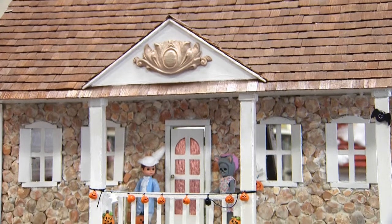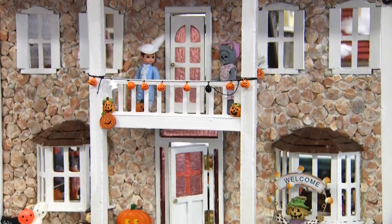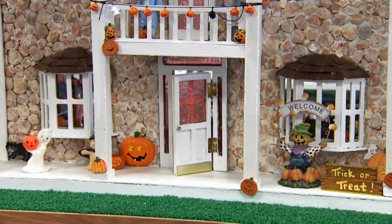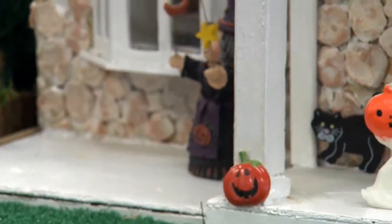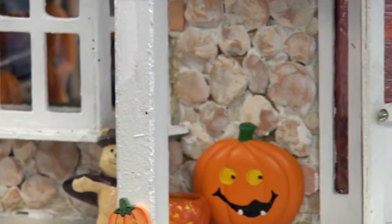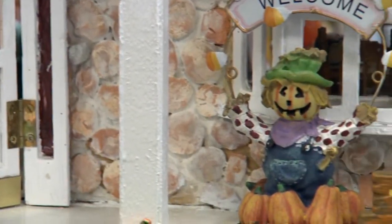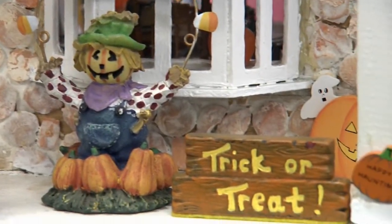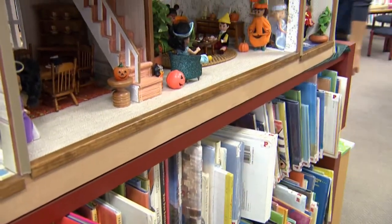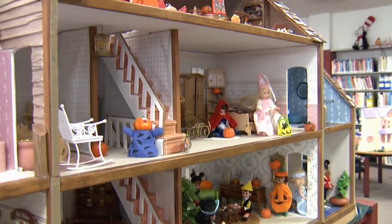The two holiday houses in the exhibit, the Halloween house and the Christmas house, both focus on the symptom of short stature. Girls with Turner syndrome have shorter stature, and so does Joy. In the Halloween house, you see her with her classmates, and she's invited to a costume ball, but is disappointed that she can't find any costumes in her size. Everything's always too long.